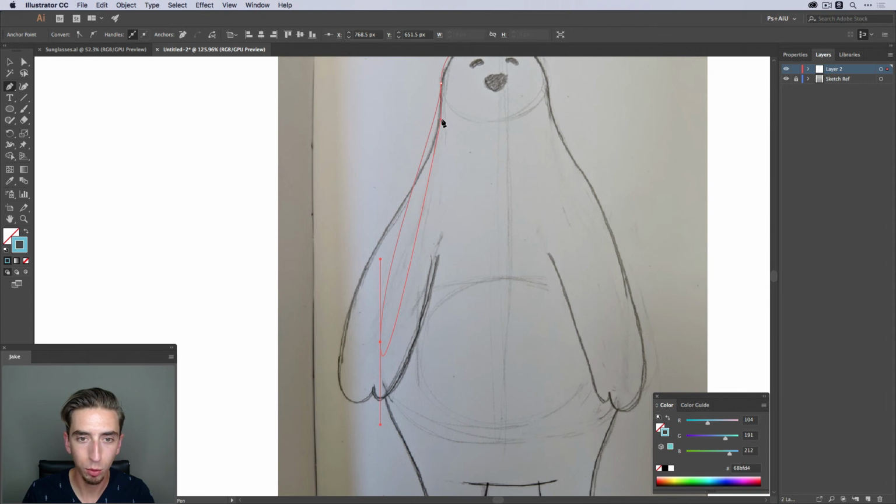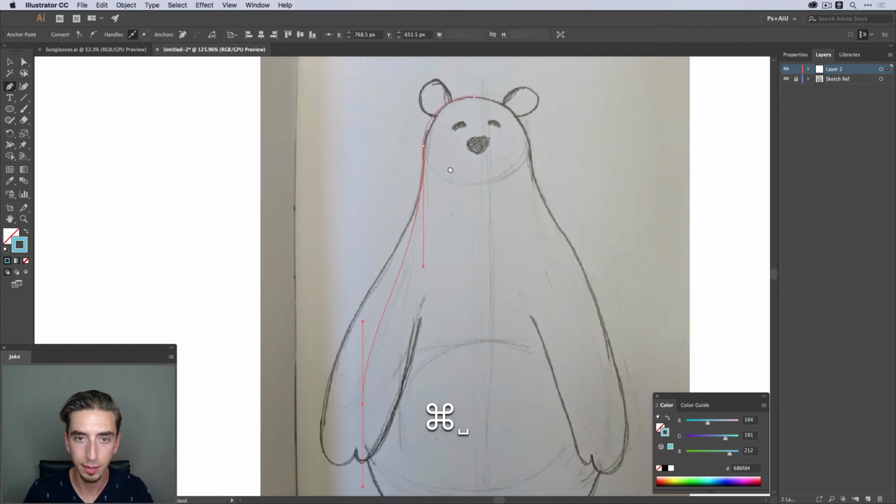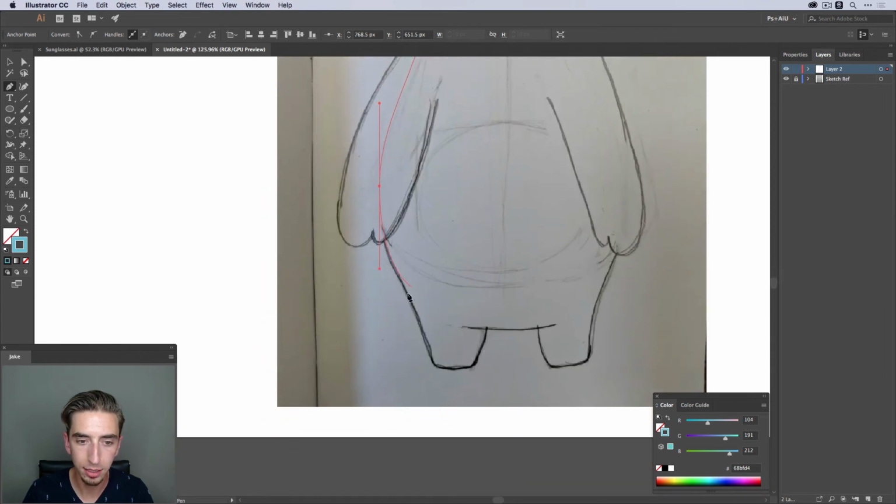I definitely want to pull this influence handle down a little bit, this Bezier. So I'm going to drag that down so it matches the contour of the neck there a little bit better. And then just take a look at those faint lines of my original sketch. I think that's following it pretty closely. So I'm going to call that good and continue on.